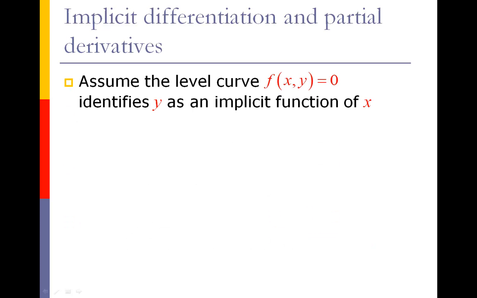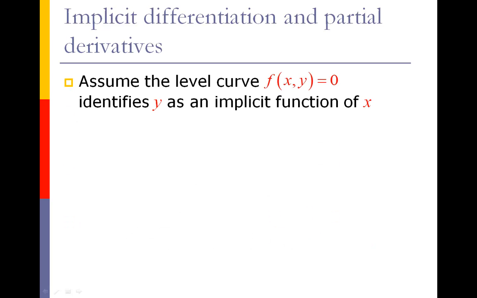In the past, we have used implicit differentiation, among other things, to try and find the slopes of curves which are not functions. Well, we're going to have a look now at how we can achieve the same purpose, but by using partial derivatives. And of course, the connection between partial derivatives, or generally between functions of two variables, and implicit differentiation is the idea of a level curve.